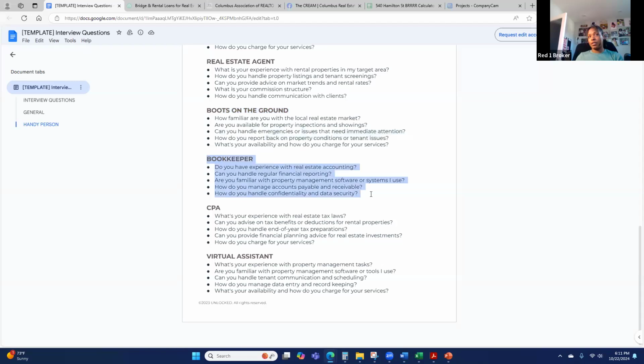If you don't trust yourself to do it or you don't like doing it, bookkeepers are great in helping you manage your expenses for projects, and they will be able to give you financial statements on a monthly or quarterly basis, whatever you guys decide. There's also software systems like QuickBooks that you could also do yourself and connect it to your bank account, your business checking account to allocate and categorize all of the expenses that come along with the project.